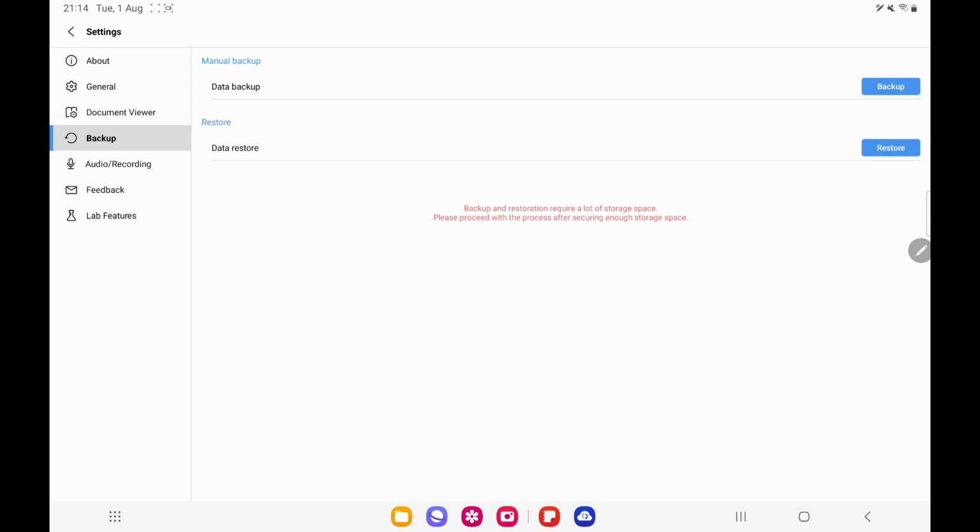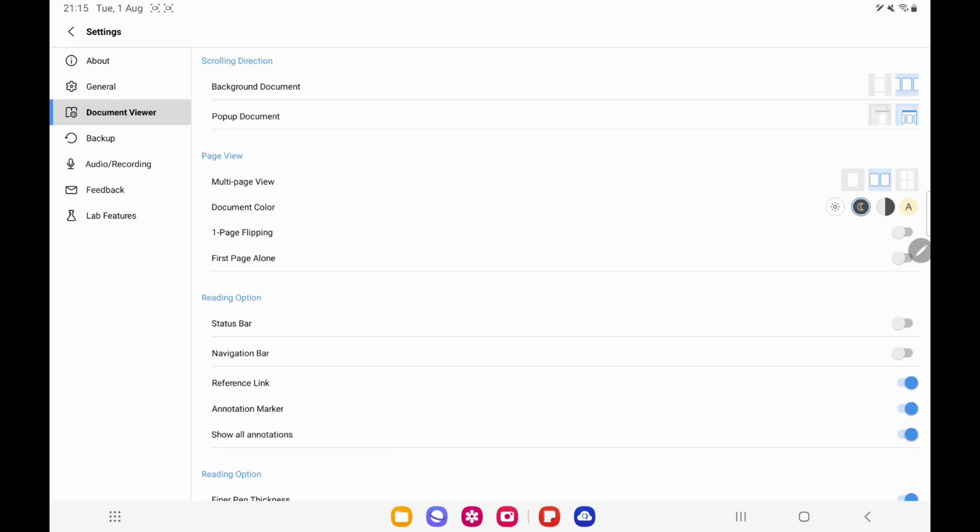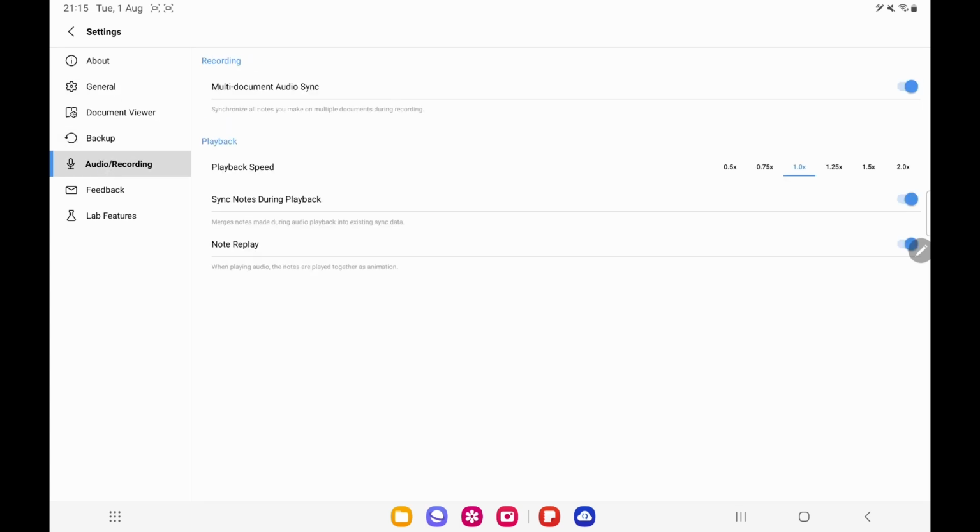Although your notes are on the Samsung cloud, within the app you can't really back up your notes. So to do that in Flexcil within the app, that's actually quite nice to have. Other general settings is just keeping the screen awake, and you've got some audio settings and things. These playback speeds are available on Samsung Notes as well.